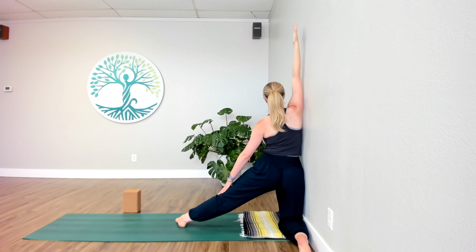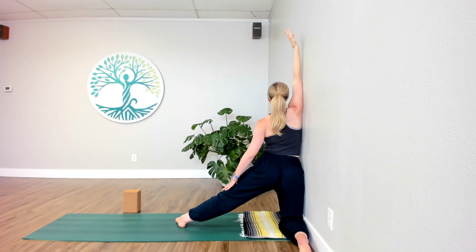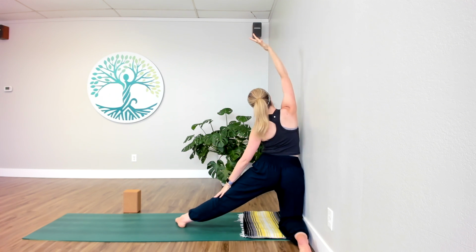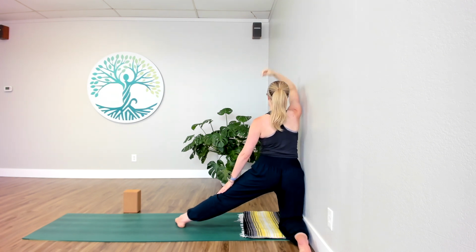Exhale, keep the hip glued to the wall as the upper back starts to side bend over to the left. And this is to keep us from crunching into the waist. We're keeping that lift and length, that axial extension, and then adding in a little bit of a side bend. Rise back up, take a breath in, breath out, let everything release.